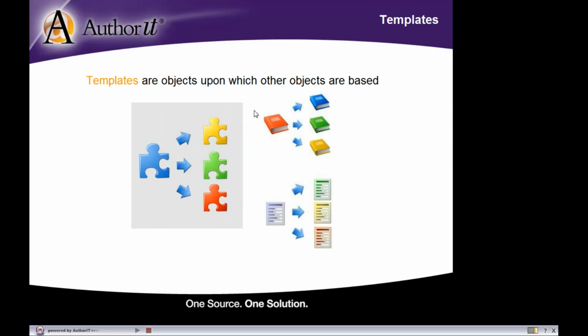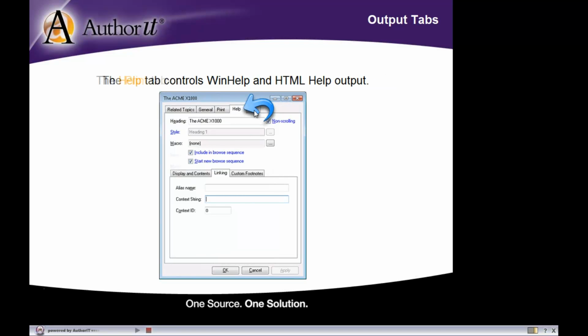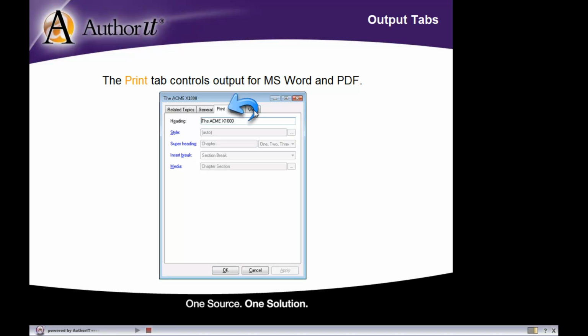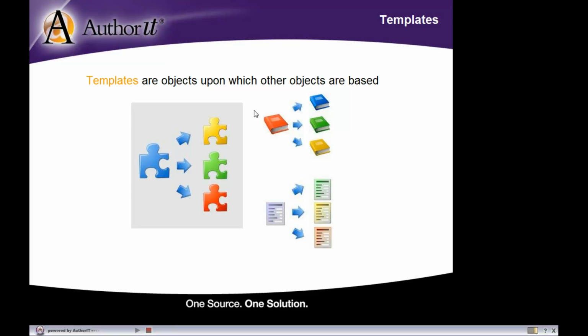Now, let's take a look at templates, because templates are going to be very helpful to our authors in setting up these properties. As we go back through, you see there are quite a few fields and checkboxes and radio buttons inside each one of these print, help, and web tabs. Well, that could be a lot of work for our authors to have to deal with, right? We just want them to focus on content. We don't want them to have to focus on enabling certain checkboxes in the web tab and setting certain settings in the print tab.